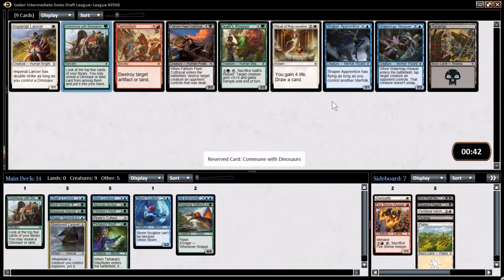Another Commune, Shaper's Apprentice, and Watertrap Weaver. I really like Shaper's Apprentice because, again, this is an aggressive card, and in the Merfolk deck, it really lets you get pretty aggressive, and I think 2-drops are very important. Also really like Watertrap Weaver. This card is very good as well.